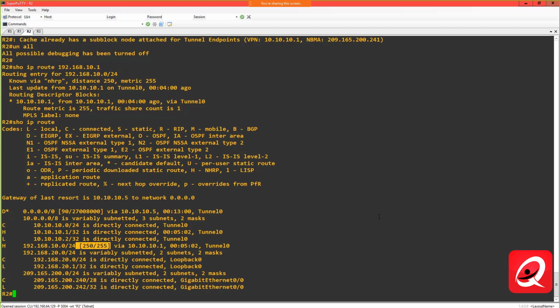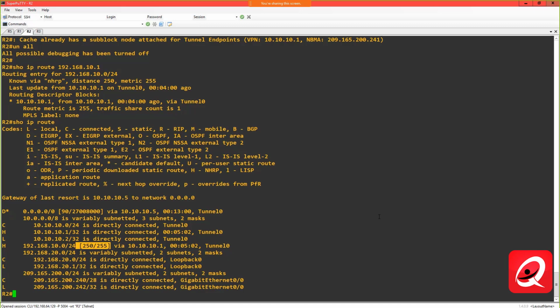Okay, so that's slightly different as well. We'll get into maybe a little bit more about that in a different lesson. We're going to talk more about NHRP, specifically not focusing on NHRP, but its relation to routing protocols.